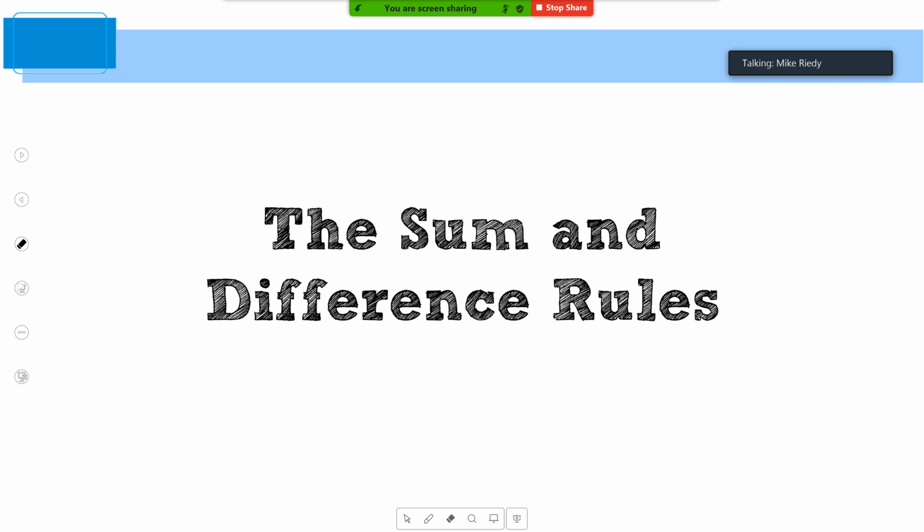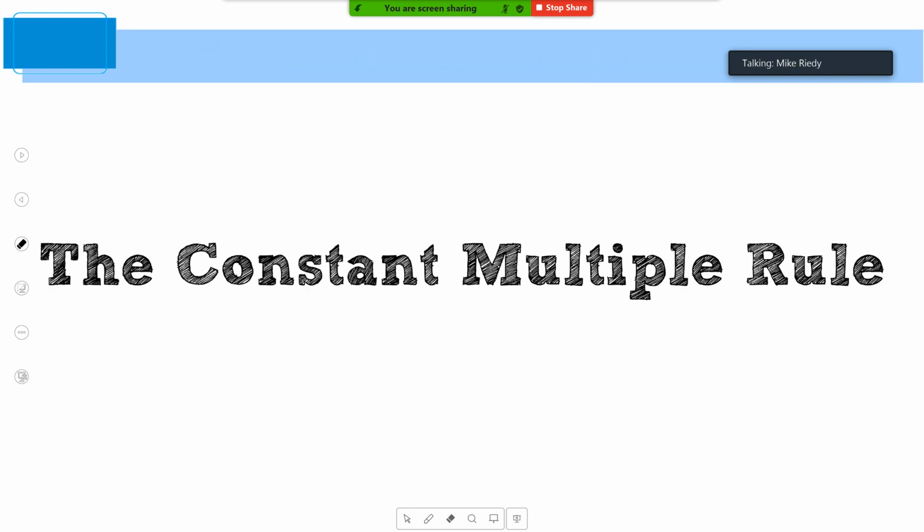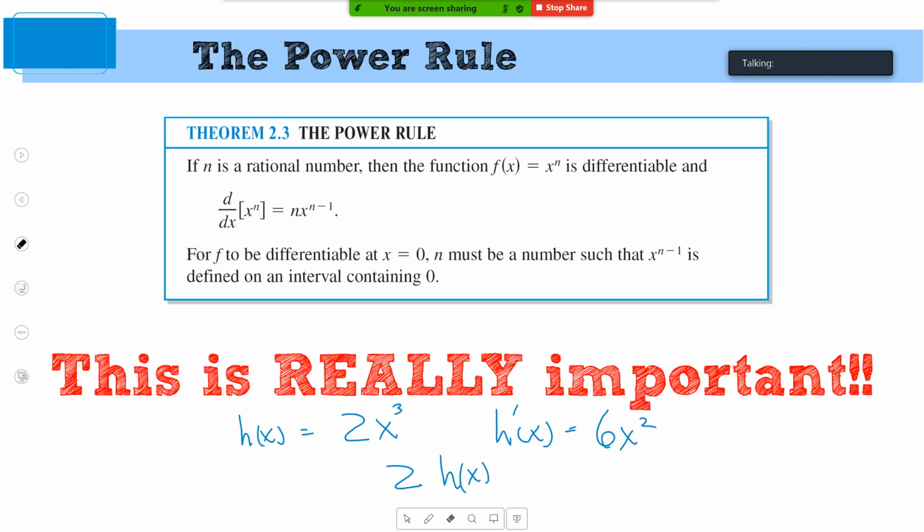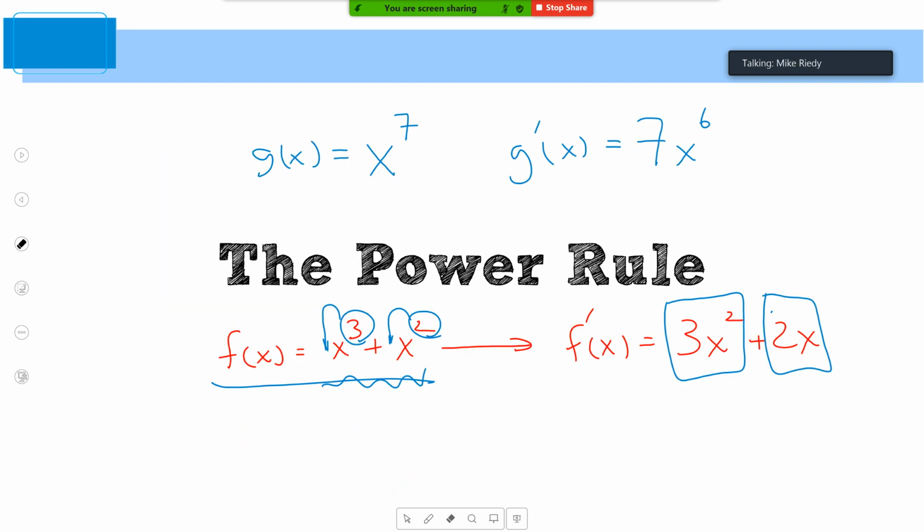What if you... am I going too fast, by the way? No, we're good? Okay. What if you have two things added together? It's real simple. Just take the derivative of each individual part. So we did that all the way back. Okay, I've got a sum of two polynomials. Take the derivative of one, add it to the derivative of the other one. If it's subtraction, then take the derivative of one and subtract the other function.